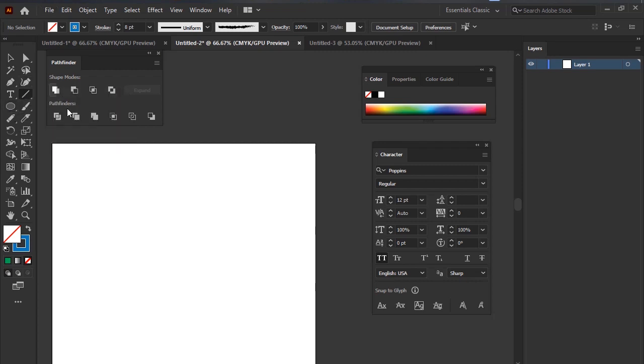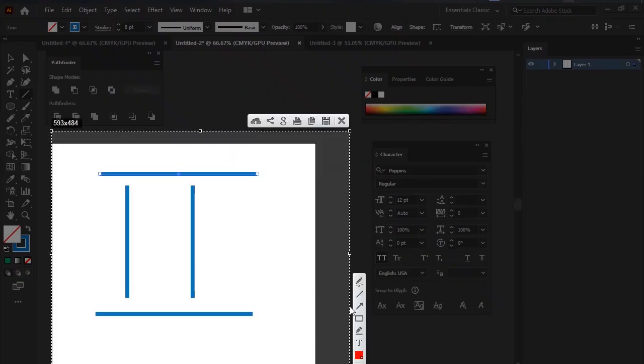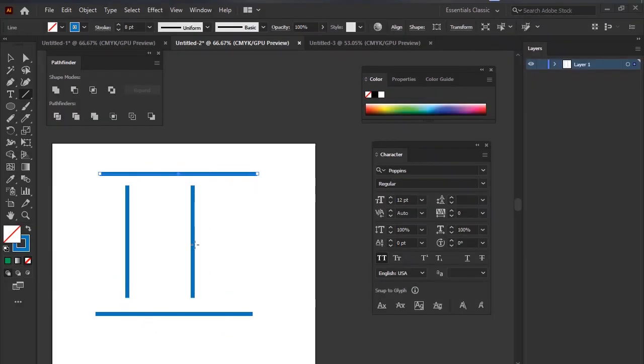So let's go to the line tool. I'm drawing this one, and this one. Let's say I want to join this and this, and I want to convert this into a rectangle. So how can I do this? You can just go to the join tool, then make sure that you have selected them, then you can just draw this. Look at this, it's magically joined both of them.